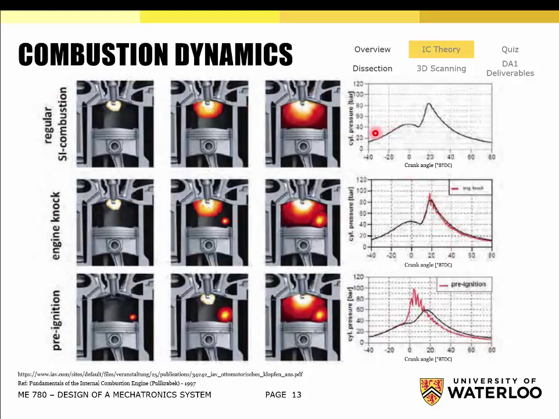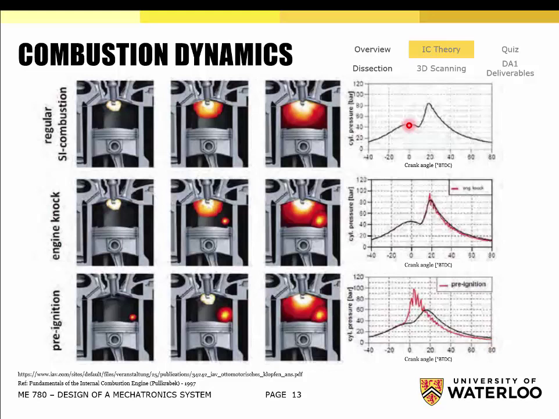I didn't talk about what the pressure looks like versus crank angle, but crank angle is just the circumferential position of the crankshaft. So you start somewhere at bottom dead center, and you start increasing the pressure by moving the piston up. So that's what's happening here, until we get all the way to 0, which we're going to call the top of the piston movement, okay?